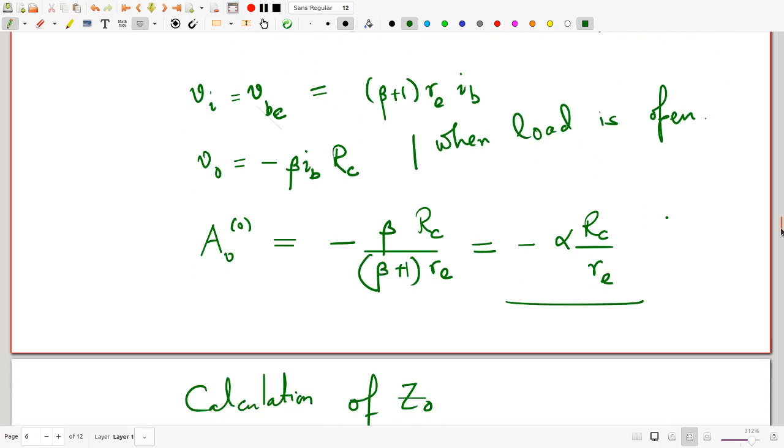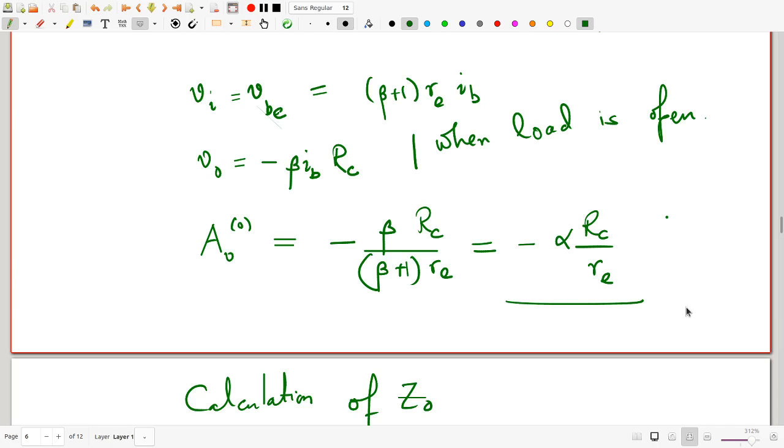Okay, now that we have this, let us go on to calculation of ZO, the other parameter. We already have ZI and AVO, now we want ZO. And just before we go on to calculate ZO, let me remind you that we had actually calculated AV in the last video, where we had used the full H parameter expression. So the first expression came out to be a bit more complicated than this. There were two reasons for that. One is we were calculating AV there, which is VO by VI, and the load was very much connected in. So instead of RC, you actually had RC parallel RL, but that's a minor complication.